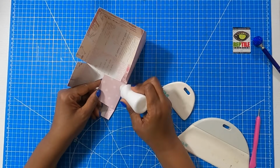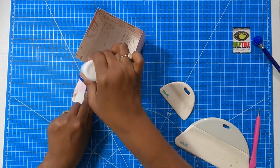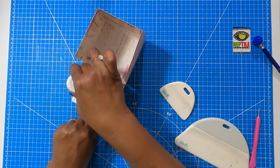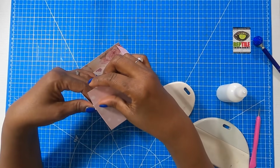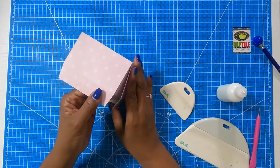And for those of you who are new to paper crafting, watch some of my box videos and make boxes. That is the quickest way to get better at paper crafting. Making boxes is what I would recommend.